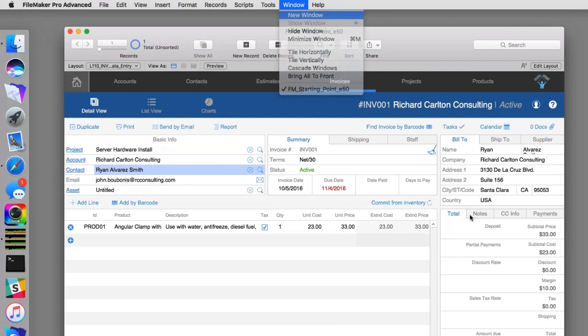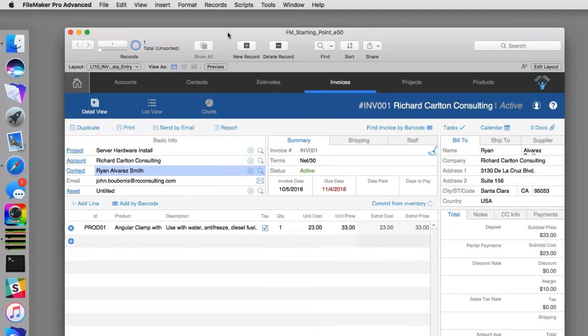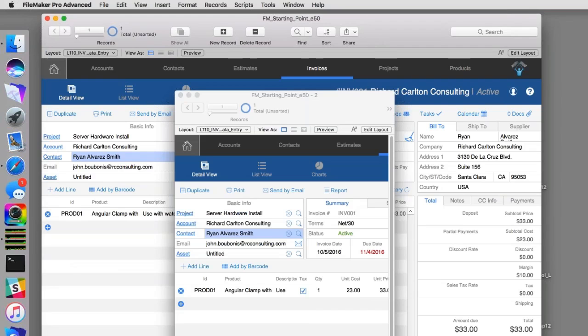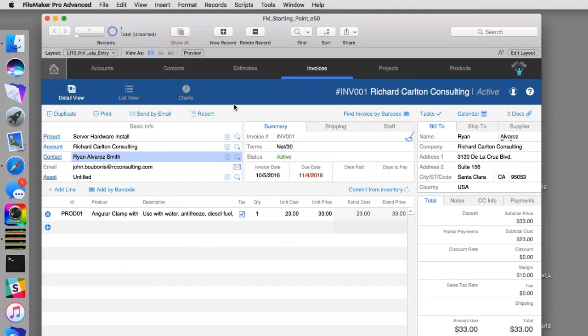So instead of popping a new window and having it spawn, and then it's floating right over here and it's loose, and then the user can click behind it and get lost, the card style window is a new style that allows you to specifically highlight and gray out the area. It's really nice. It's a nice touch. It's a modern feel. It's a modern thing we see in browsers. So for FileMaker to support this was great.